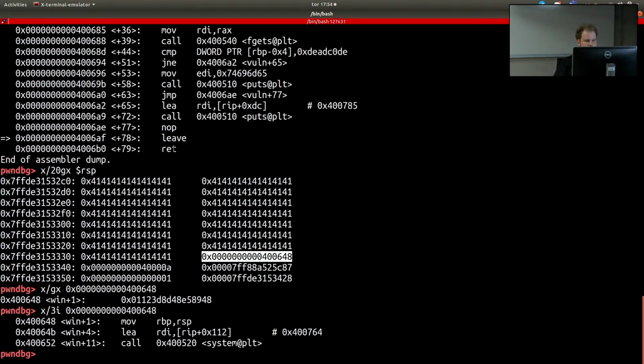So now what will happen if we are now at the leave instruction? What will happen when I execute the leave instruction? What will happen with the stack? Yes, exactly. And this is the first step, and the second one. To the AAA, which we don't care about, yes. But why? Why will that happen? The previous base pointer. So what happens inside the leave?